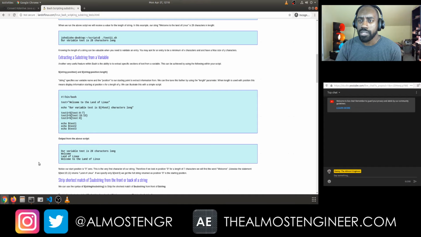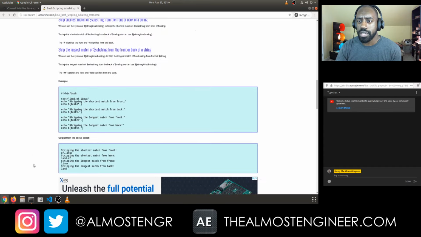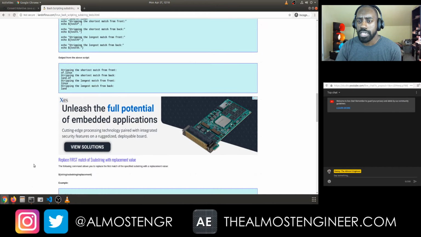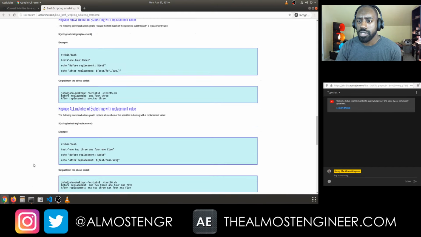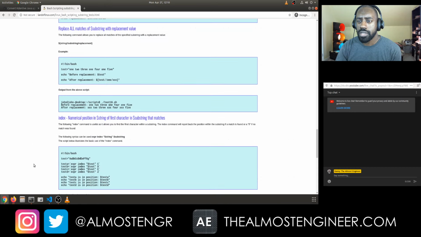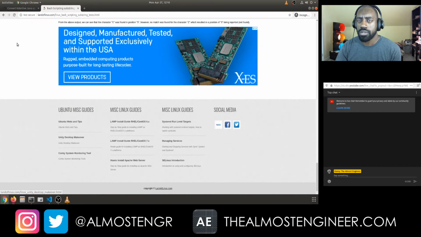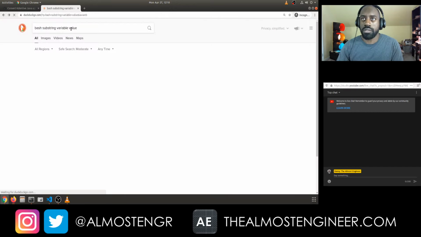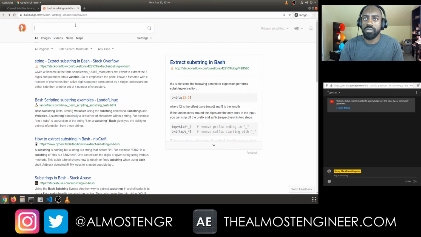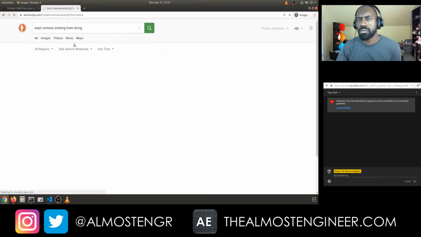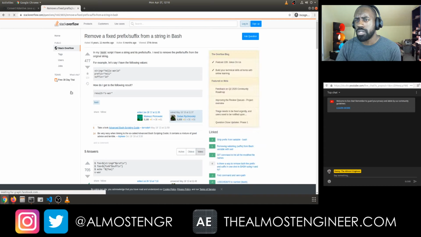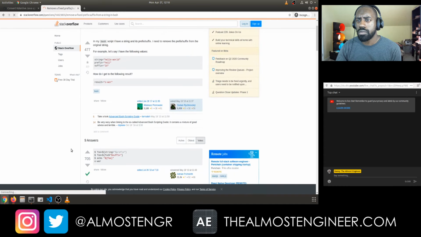so, okay, this is substringing. I'm trying to see if I can do a -3 in substring. Because if I can do a -3, then, all right, so test a, that's not what I'm looking for. Okay, how about this? So bash remove extension from string. I think that's what I'm looking for. Kind of similar.